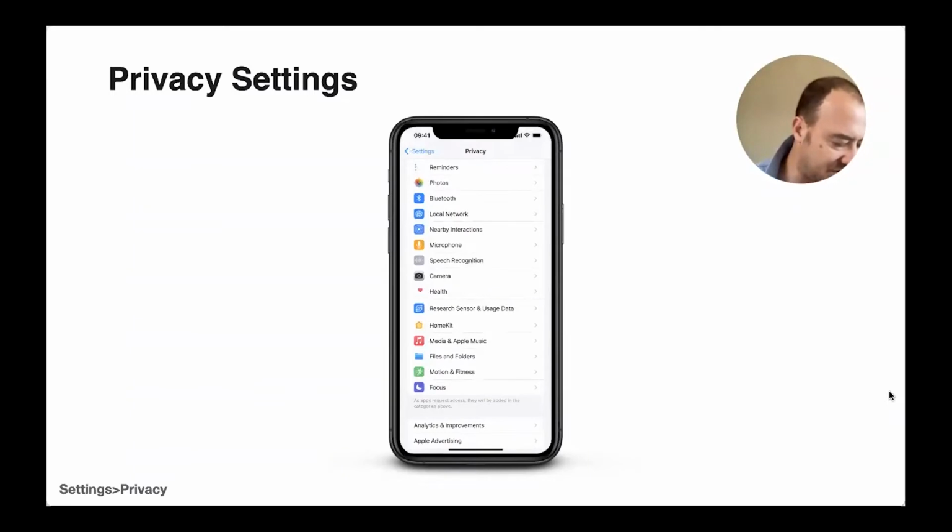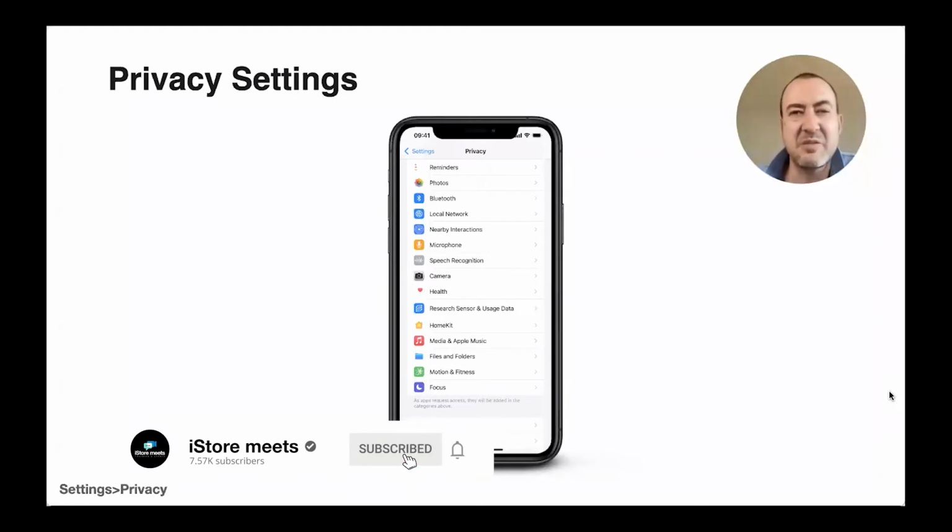Camera as well, and by default, just so you know, apps don't have access to these things. So it's not like they come installed and they have access to this already. So you would have had to at some point given them access. So at least you don't have to worry about that in terms of just being on in the background. But it's probably a good idea from time to time just to make sure you're still happy with the settings that you have over there.